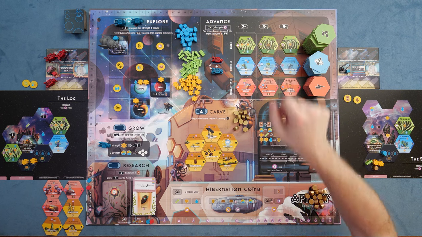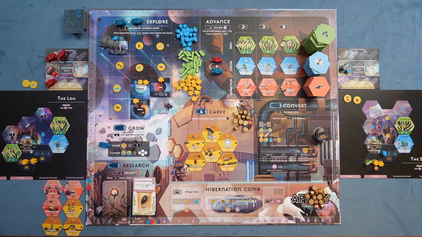I am going to place... I just can't see what this one says. Which one? This one? No, the last one. This one? Whenever you retrieve, collect an additional farmland.